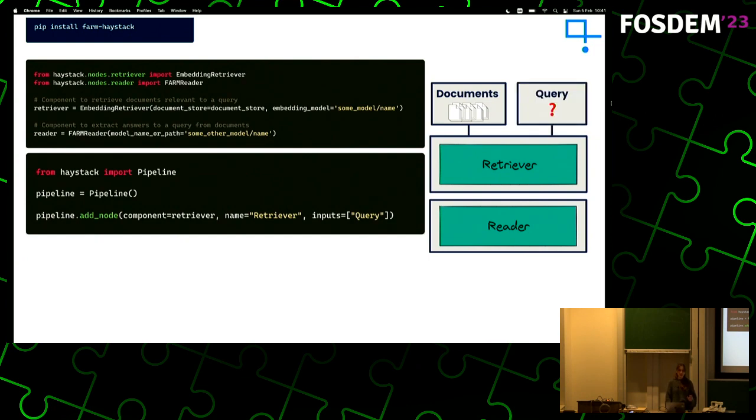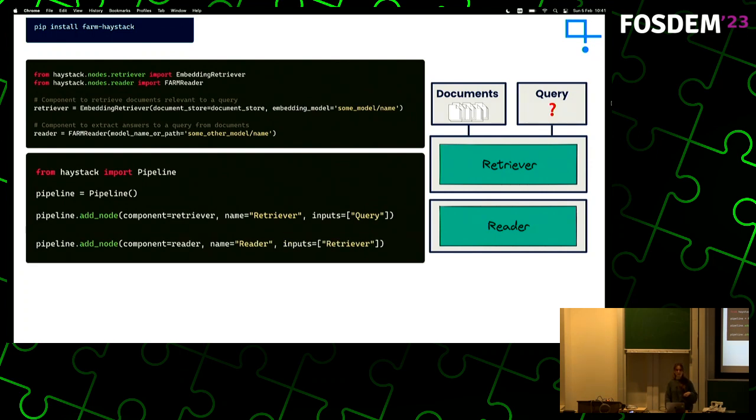I could leave it here, and this pipeline, if I run it, what it's doing is, given a query, it's just dumping out documents for me. That's what the retriever does. It's just going to return to me the most relevant documents. But I want to build a question answering pipeline, so I would maybe add a second node, and I would say, now this is the question answering model node, and anything that's the output from the retriever is an input to this node. And that's simply it.